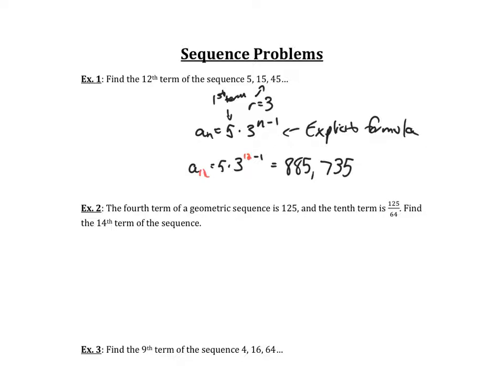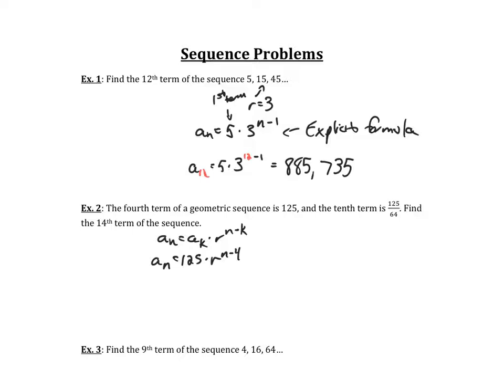All right, so in order to do this, notice we don't have the r value. So what we're actually going to do is use the explicit formula to find the r value. Again, remember my explicit formula was a sub n equals a sub k times r to the n minus k. If I were to fill in a formula here, I could say a sub n equals 125 times r to the n minus 4. I could get that far. I don't know the r value yet.